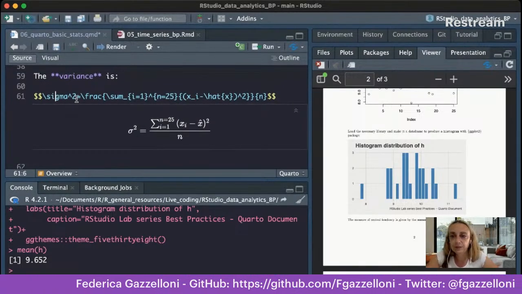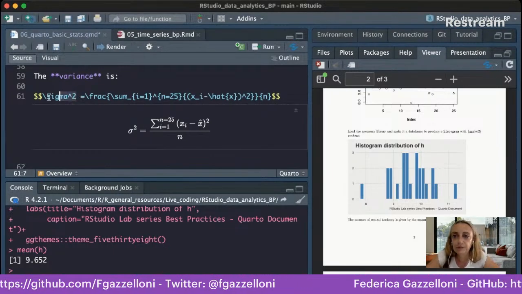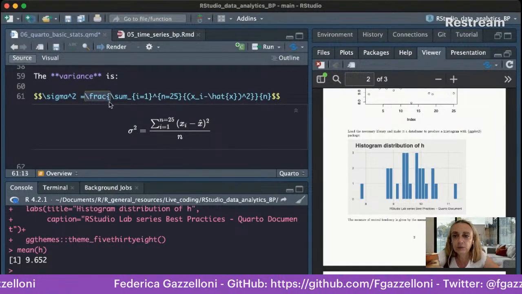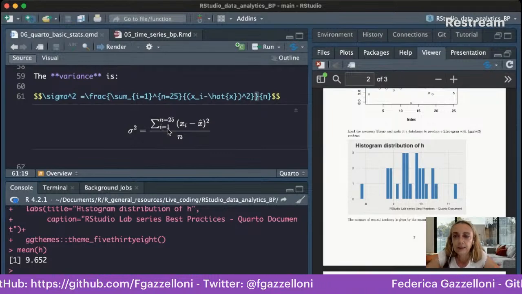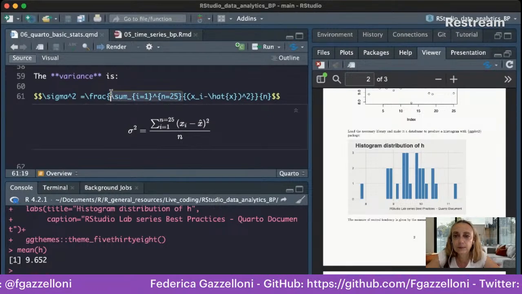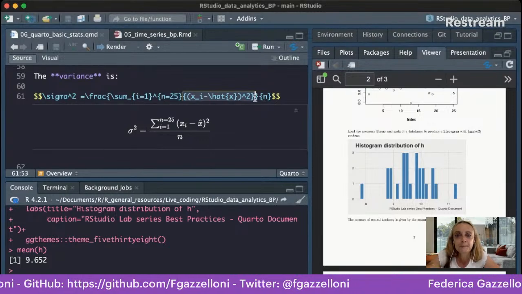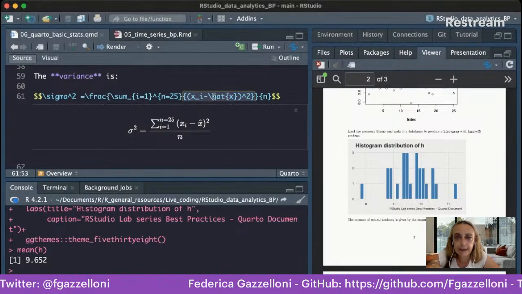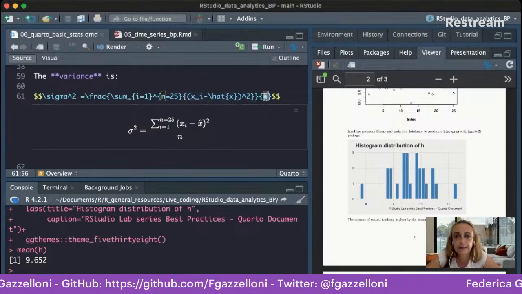So here we have the formula for the variance, which is sigma to the power of 2, and then the frac as we did before, and then the sum sign that goes from i equals 1 to 25, which is this bit here. And then x sub i minus x hat, all to the power of 2, divided by n.